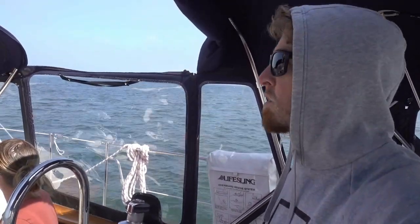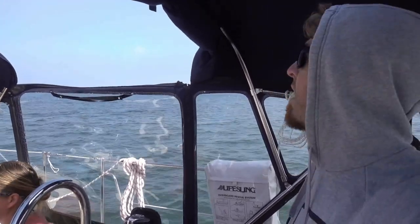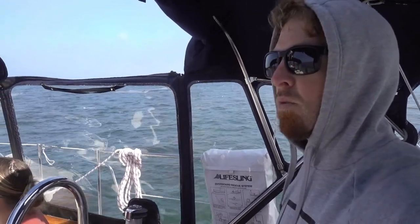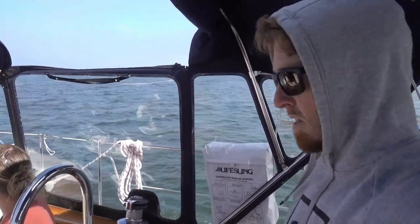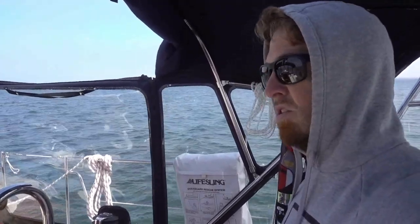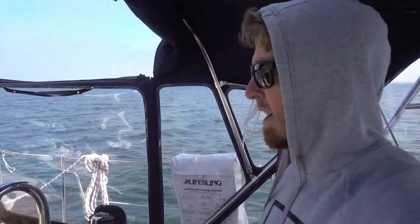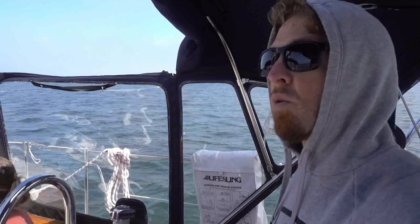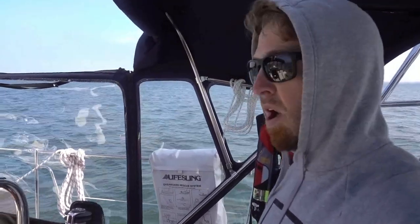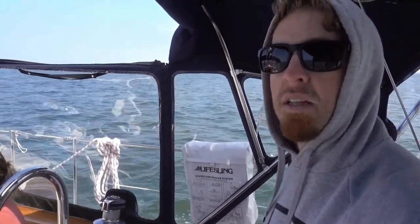Well, we got a little bit of fog this morning. Nothing too bad. We've been in way worse. The visibility's not bad, so it'll blow over real soon. It's going to be a really nice day. Currently we've got 11 knots of wind off the nose, so I know as soon as we fall off that'll dissipate a little bit, but I've got the spinnaker up on the bow, so we're ready to hoist that and make probably a broad reach all the way 25 nautical miles to Jones Island today.